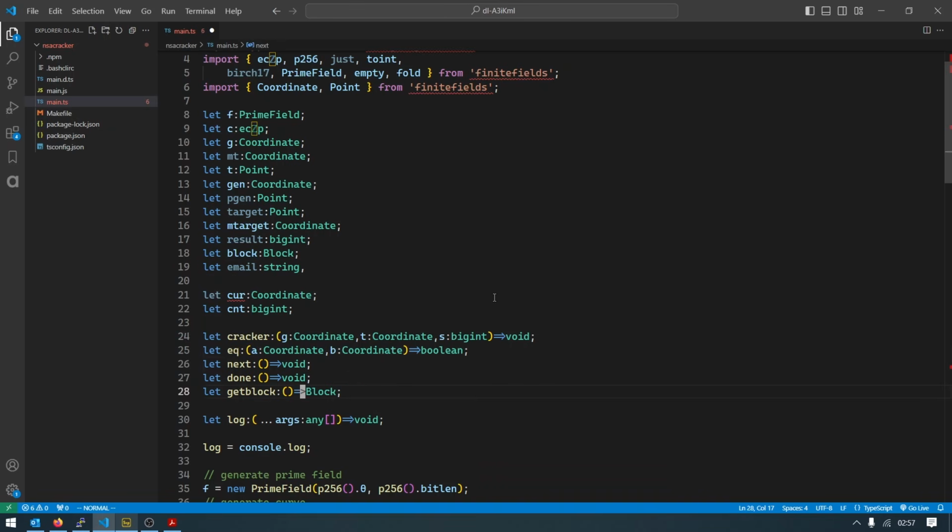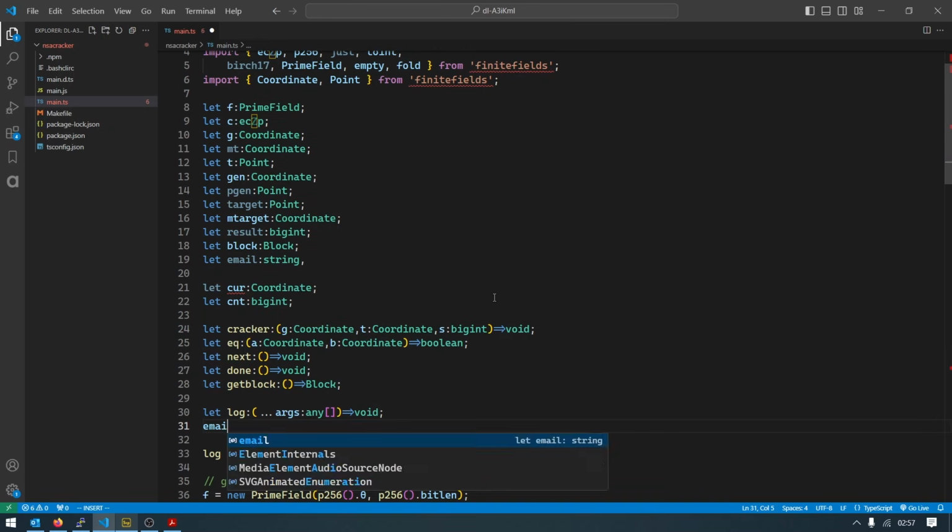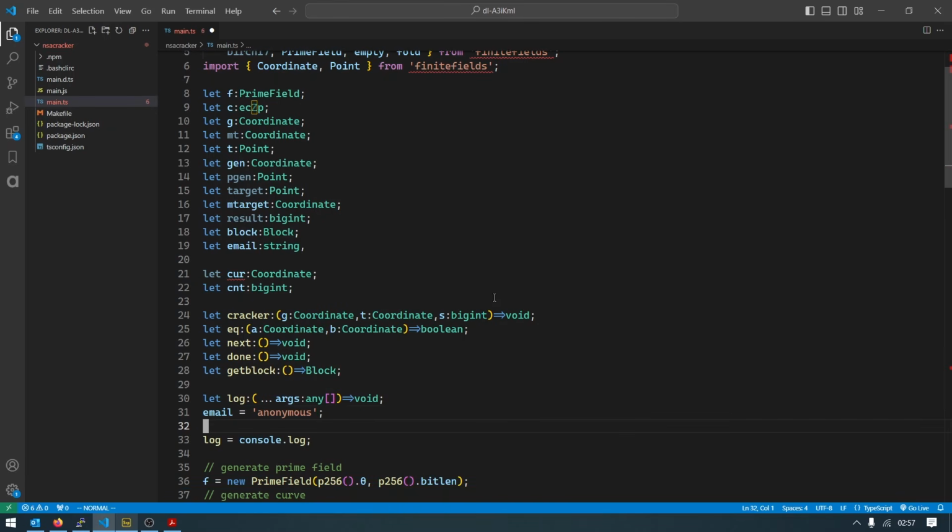So by default, we can set email equal to anonymous, and that is only because if you want to be a part of the competition, so if you become the one who cracks the real candidate key, then it might be useful to have a real email address, but anonymous is fine as well. And there's no way to turn the identity into an IP address or something like that. So everything will be totally anonymous.